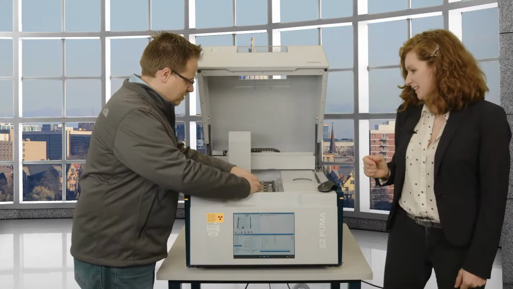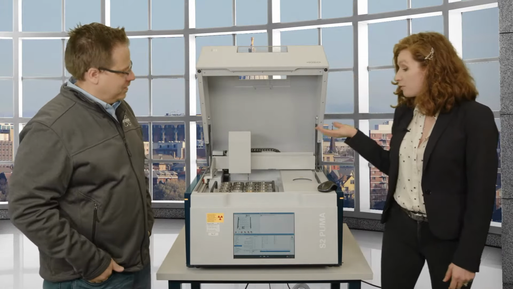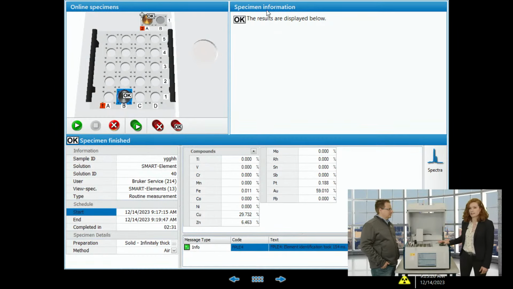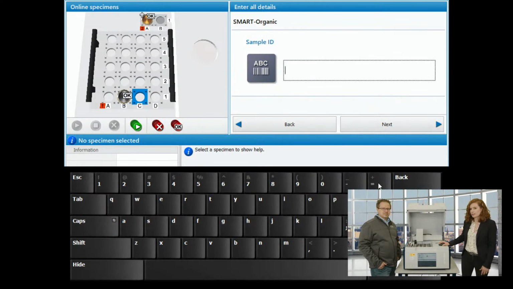Okay, so we'll put these back. I measured these beforehand. If we wanted to measure them, we would just set it up and say, go here. We want to measure probably also elements, or we can do it with, I think I measured them as organic just to get an idea, but it doesn't really matter. The point that I want to make here right now is just looking at it.